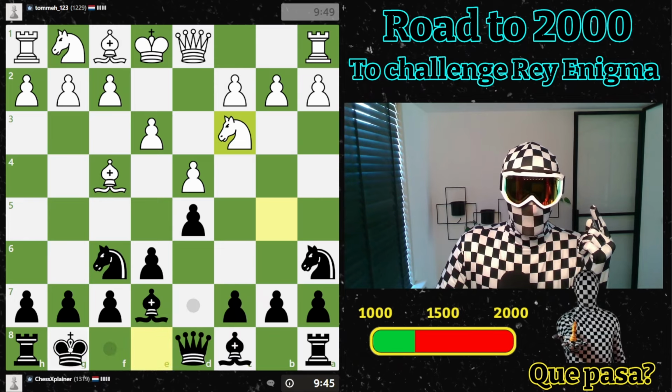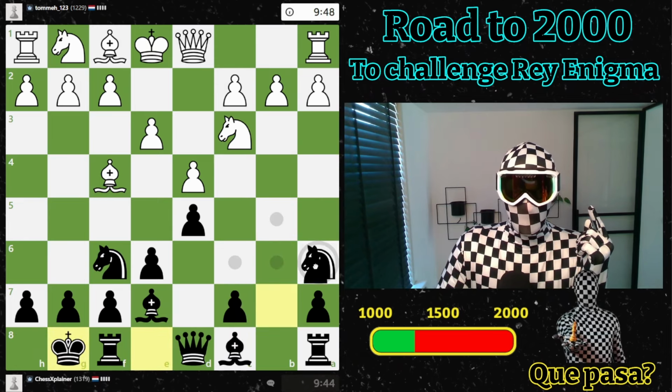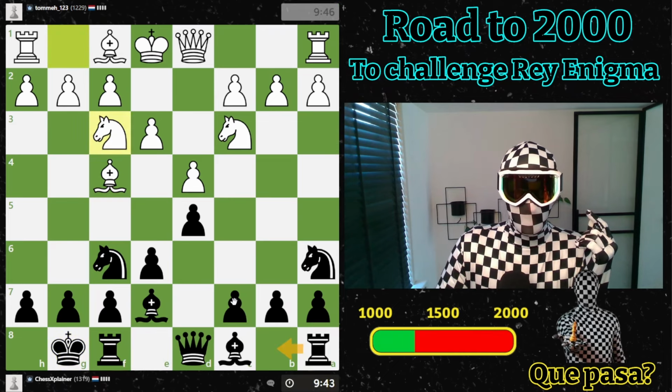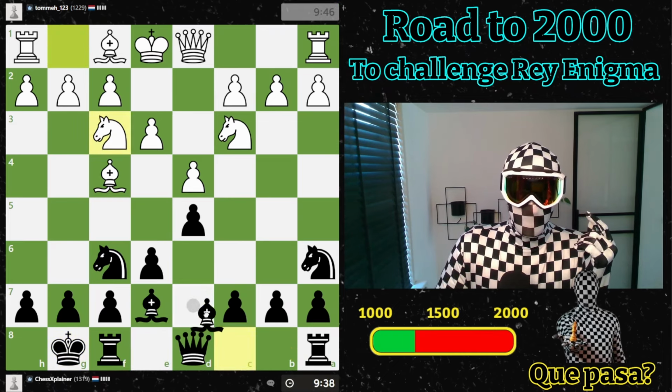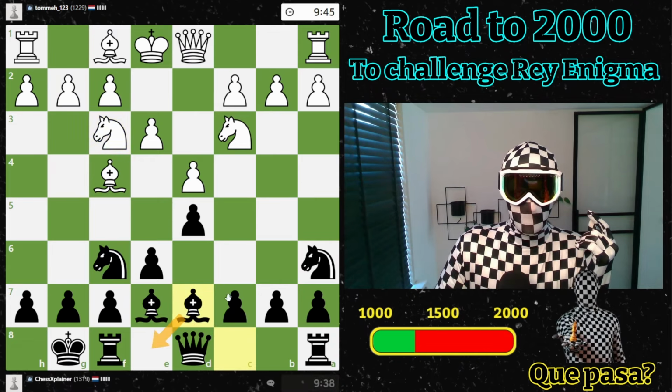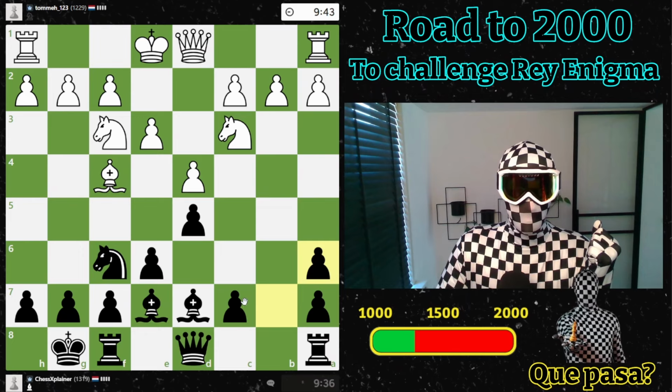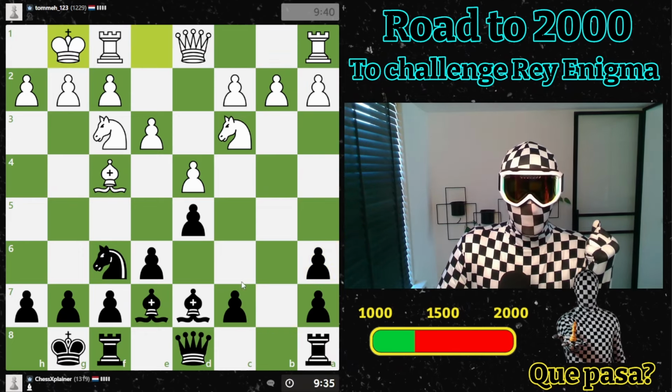Let's just castle here. He can take, but then we can get a nice open b file. And I think here we just go bishop here. We can retreat it and then c5 at some point, and we have a fine position. Let's see what he does. But this is now a weakness in his position.